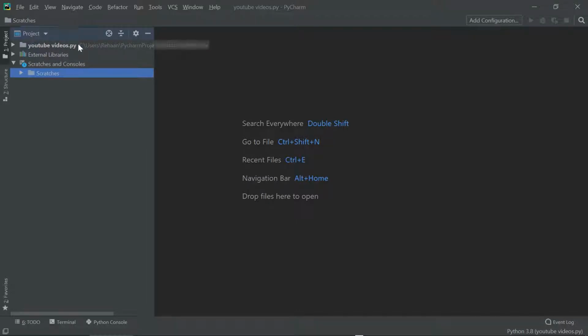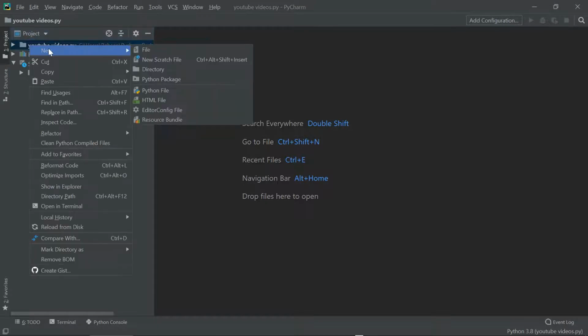So we're going to make a new Python file. How to make a Python file: you just simply hover over YouTube videos, and you just right click. So we're going to right click, and then you should go to new, and when you hover over that, this bar comes up. We're going to click on Python file. You can do a scratch file, but that'll be saved, so you can access it from any window. It's pretty much like a scratch. So we go into Python, we're gonna double click on Python file.